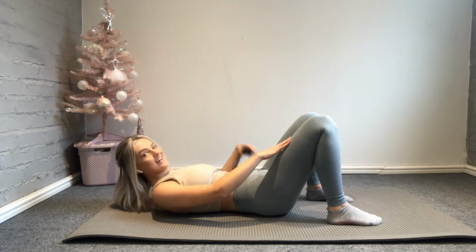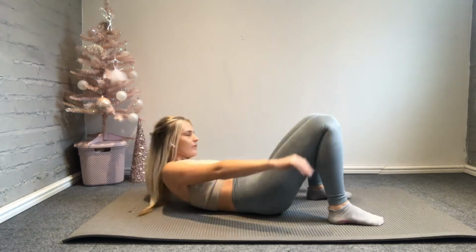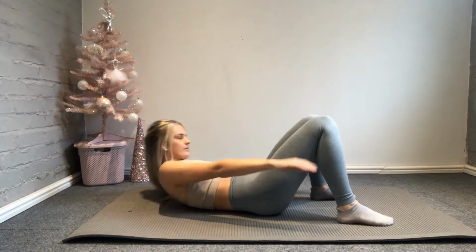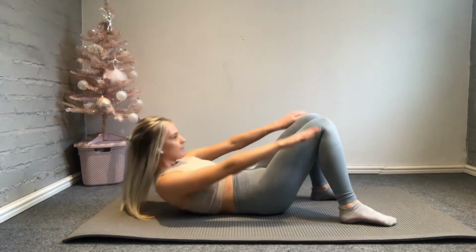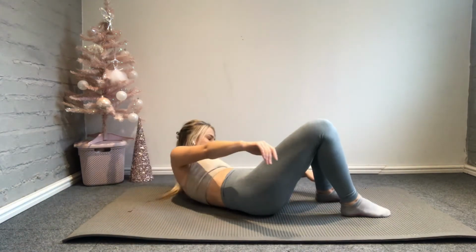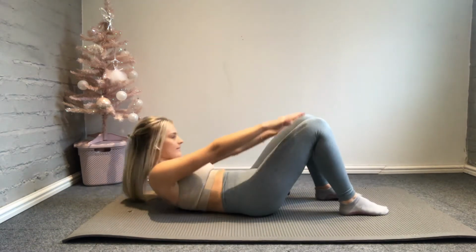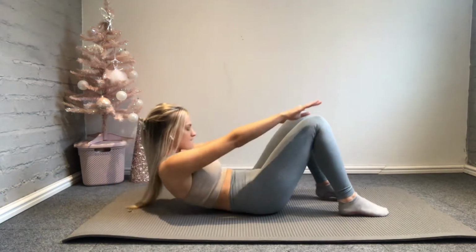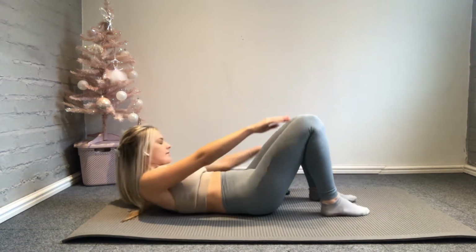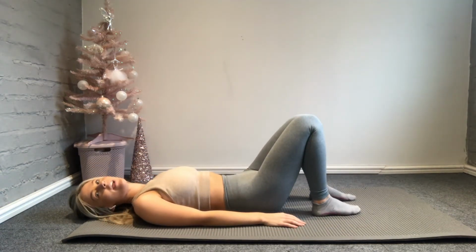In 3, 2, 1, let's go. So we're reaching, middle, reach, middle. Make sure your back is supported on this one because you're twisting a lot, so it is going to hurt a little bit. Remember, get those feet nice and close together to make it harder. 10 seconds left. And stop, well done. And rest.